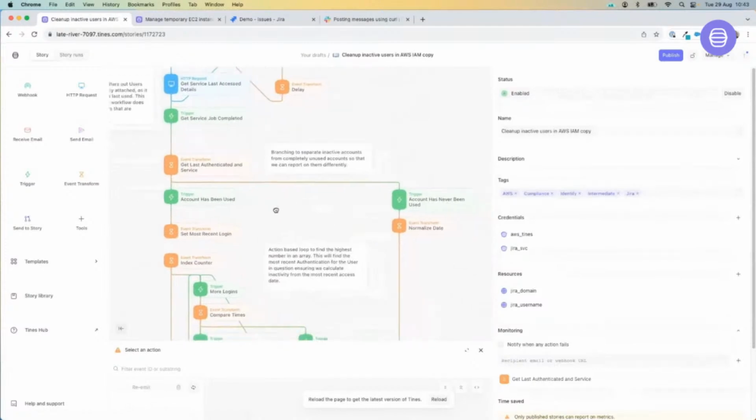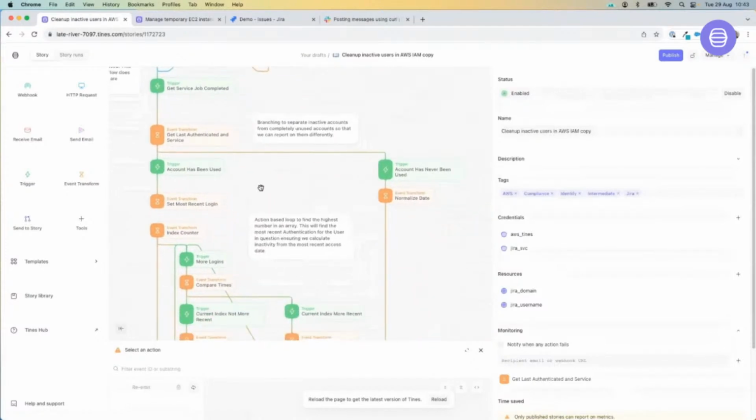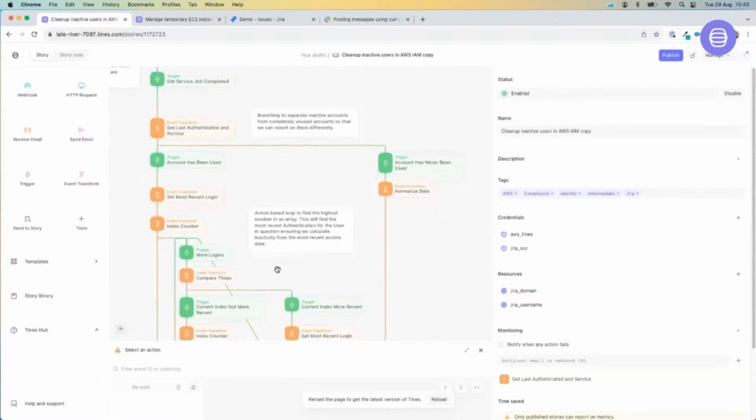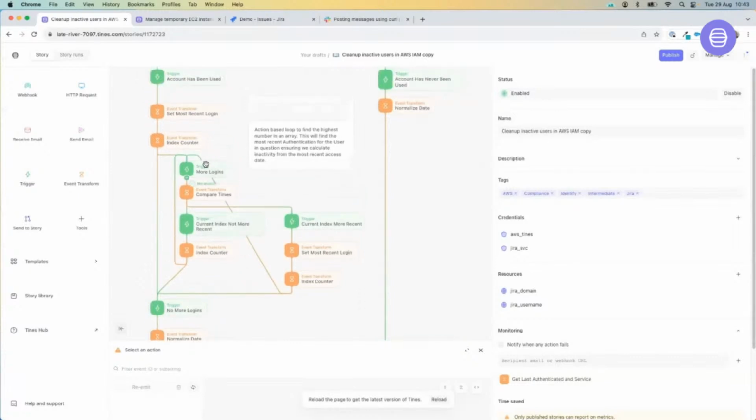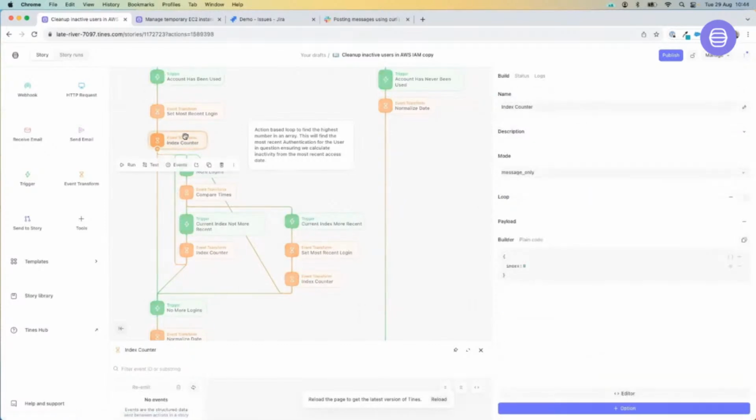The functionality we're looking at at this point of our story is looking at when that end user was last authenticated, because in this particular workflow, we want to figure out who hasn't logged in within 30 days. And that's what our logic is doing here within Tines. It's literally setting a counter in this case. So we originally looked at a pagination loop, and that loop broke out if the word false was returned from AWS. In this case, we can set a counter in here.